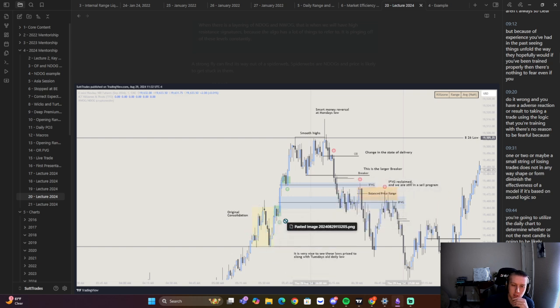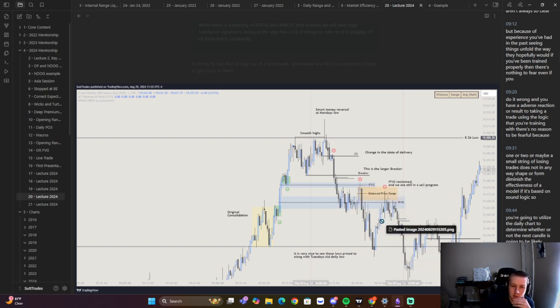So we have the original consolidation, accumulation, reaccumulation. Here we have generation of smooth highs around that old daily low. Then when we have a turtle soup right there, this is just such a nice setup right here. Change state delivery right there. We don't have an imbalance within this leg of price, so I wouldn't have been able to take this because, as you can see, my model's now up. I now have a model.